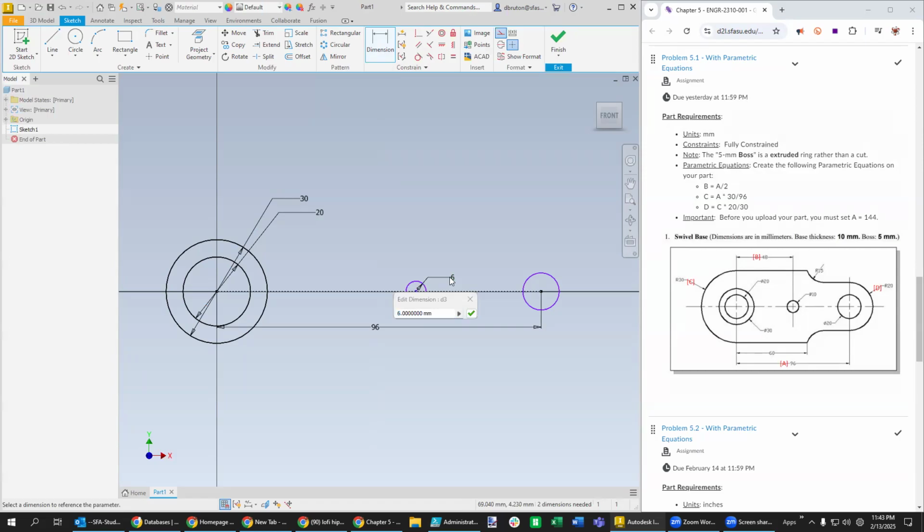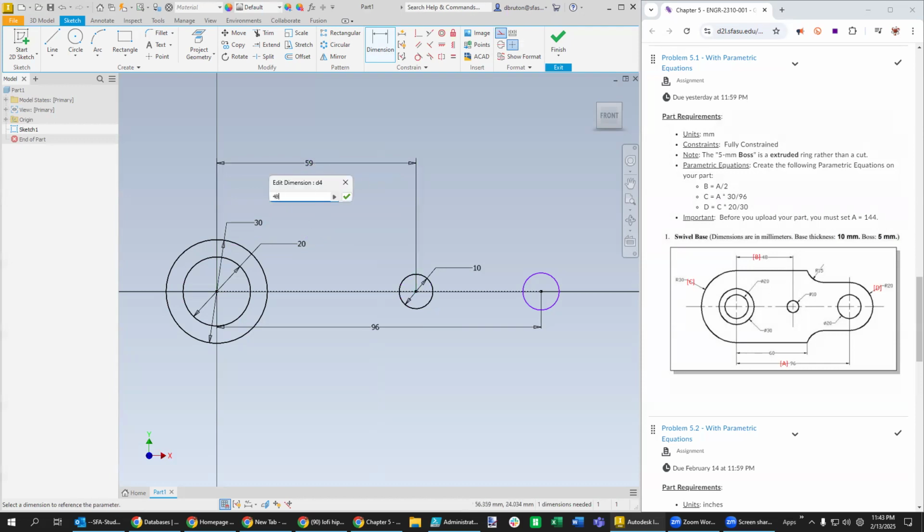I think I might have something on like auto dimension, so I've got to be careful about that with all my clicking around like that. These are black over here because they have their center defined as well as their radius, whereas this one does not. So why don't we go ahead and put that one down as 48 millimeters from the center, see if that makes it a defined location at this point.